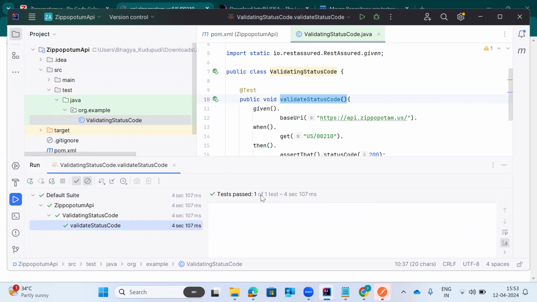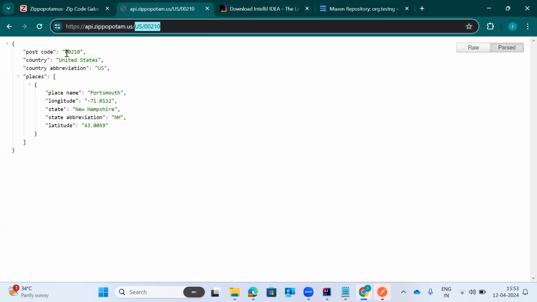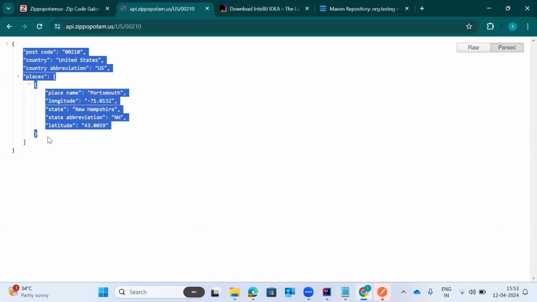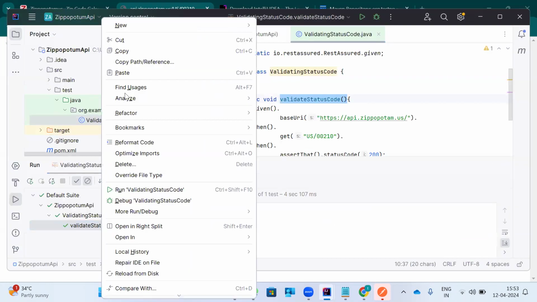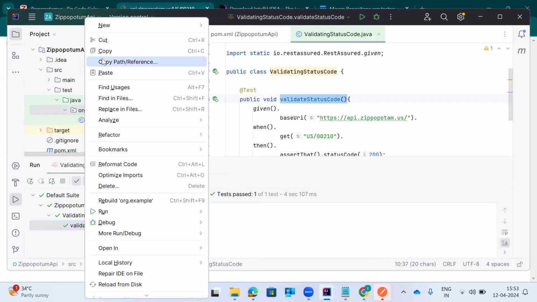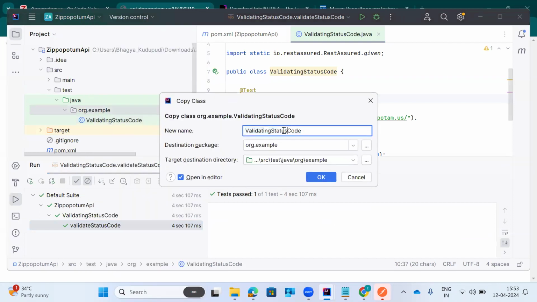Okay. Similarly, not only the status code, I can validate the body part of the response. So how to validate that? I will just copy this and paste it, and here I want to validate the body.